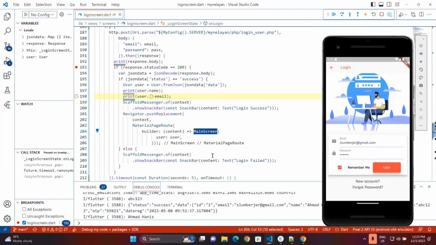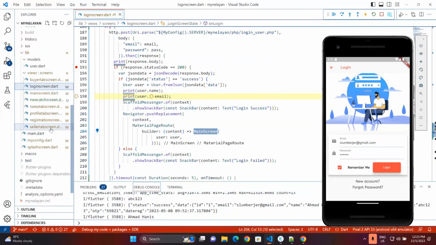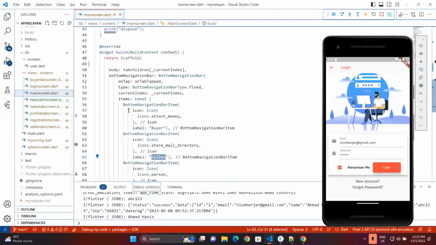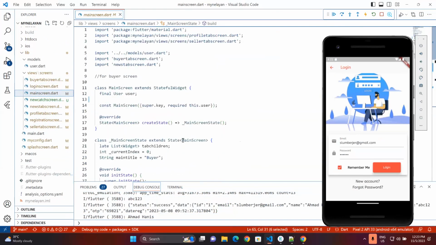All right, so for the main screen here, we want to be able to use the data because we already have the user object. However, we need to understand that the user object is only available within that class. If you move to another class, you no longer have that variable.